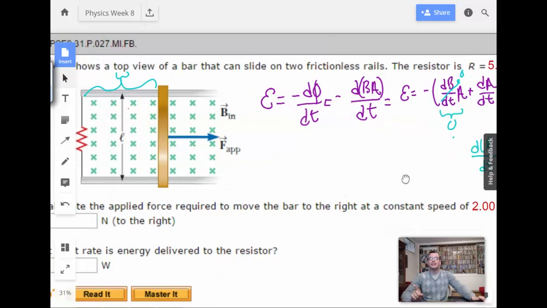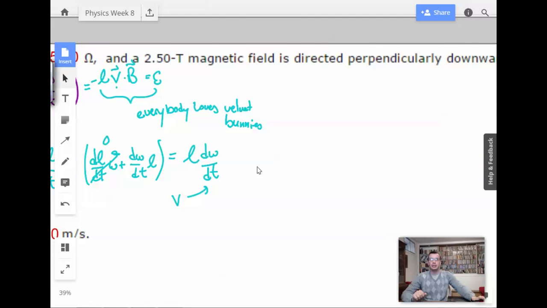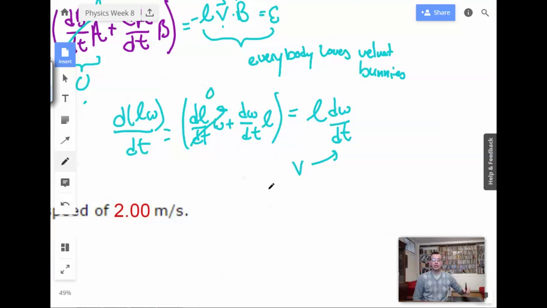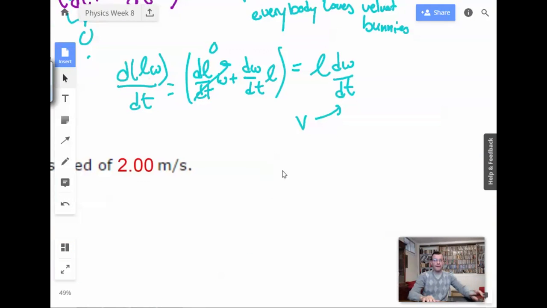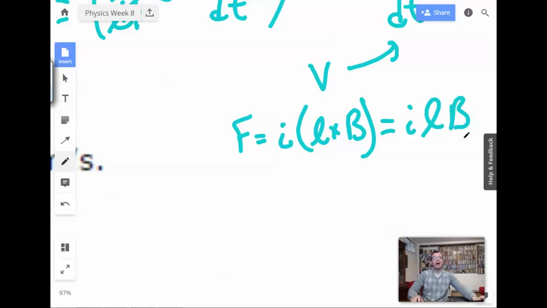So now we've got that part, but now we need the force. This goes to our other acronym. Fire incinerates little bunnies. Right? So I'm going to go here. So we know that fire incinerates little bunnies. Cross product, so we know it's going to be biggest when the two are in opposite directions, which they are. So magnetic field is perpendicular to the bar. So this is going to be ILB.